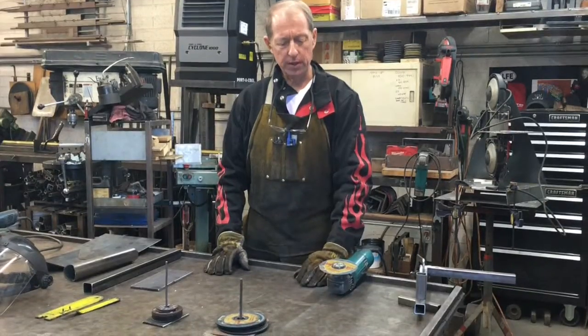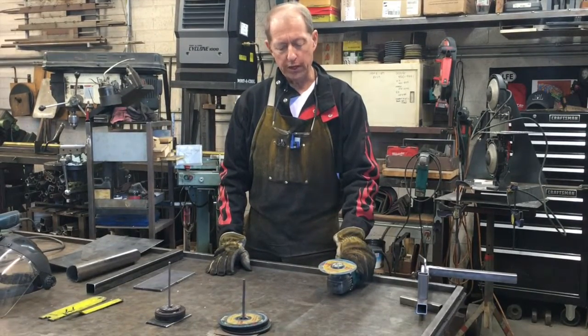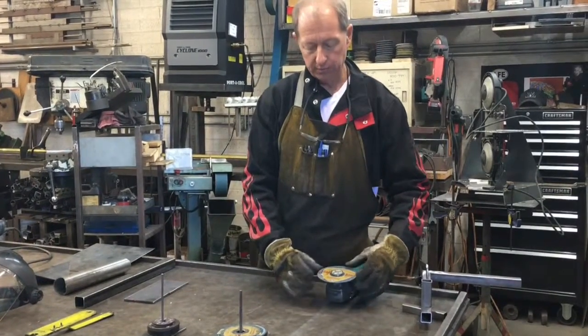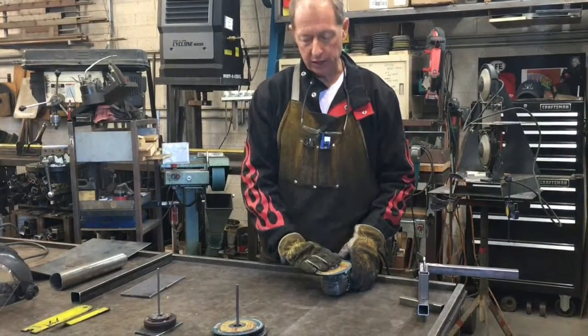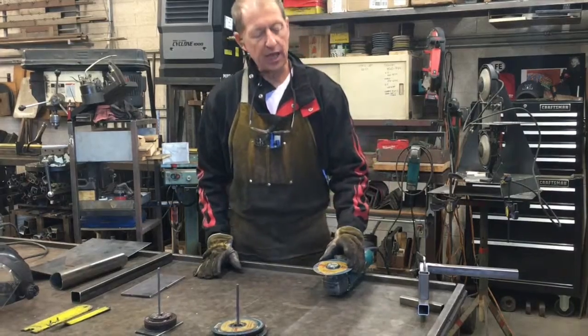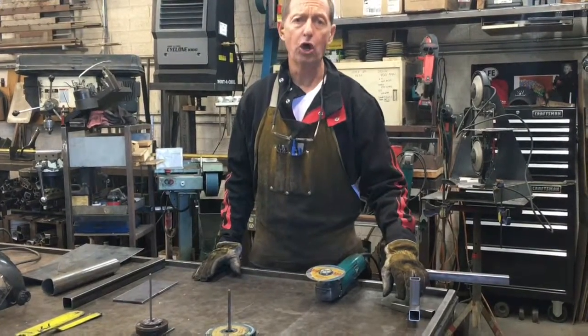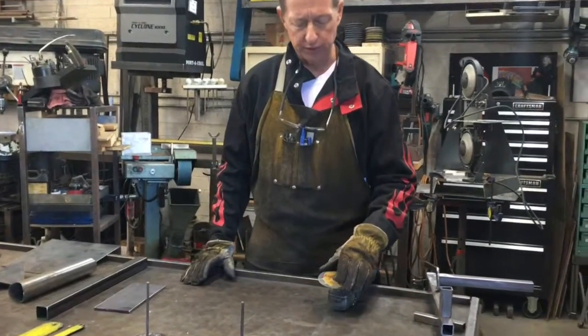Today we're going to talk a little bit about the 4-inch angle grinder that I use in the shop a lot with the cutting wheel. I have this plugged in, ready to go. Typically I'm going to use it when I'm doing a repair job and I've got to cut a little weld off. And it does a really good job of doing that.